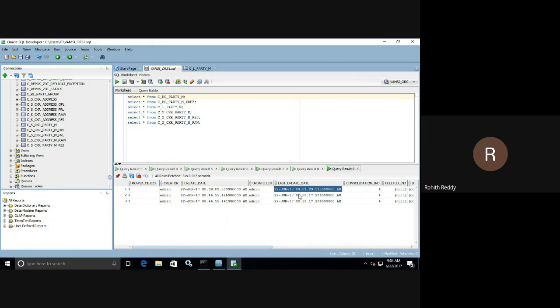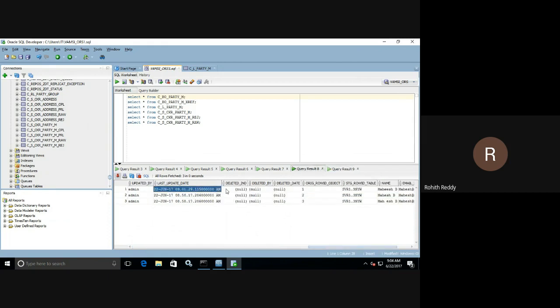Here each XREF is contributing one base object record. This XREF record is contributing one base object record, and this XREF record is contributing one base object record, and this XREF record is contributing one more base object record.